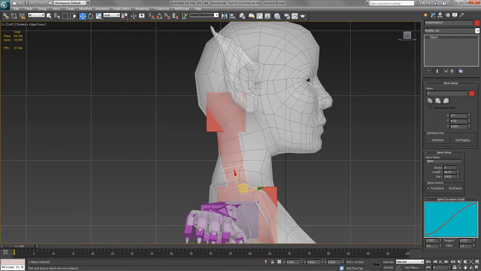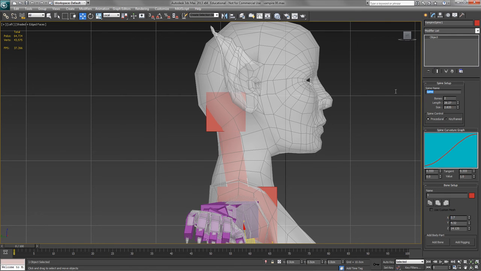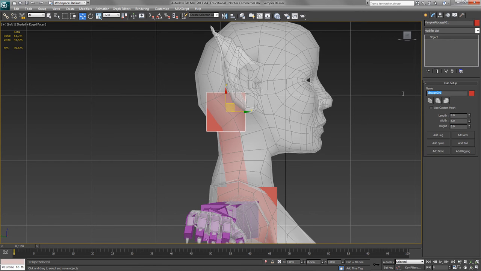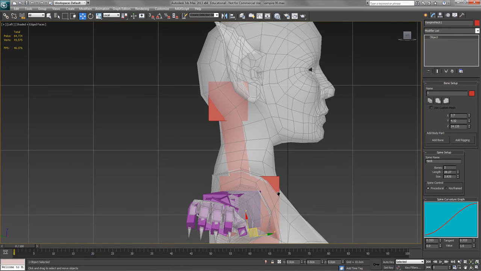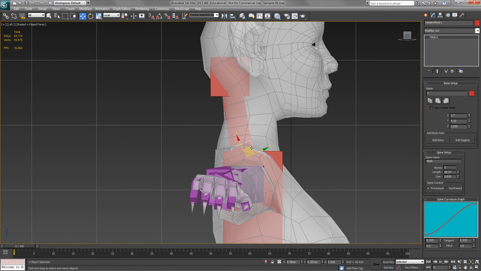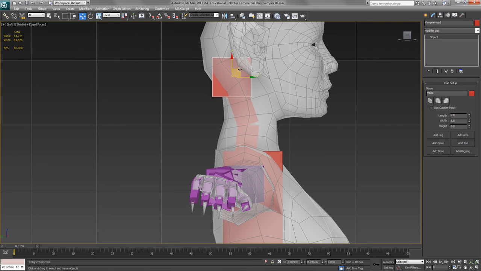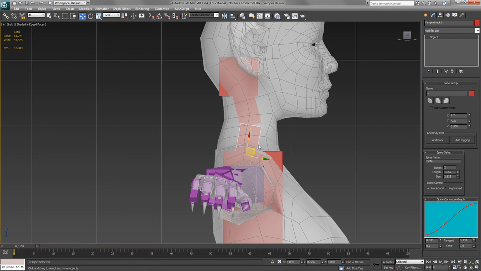And we only need 2 bones for this. I'm going to call it neck, because again that will make more sense. And this bone, instead of ribcage 01, is going to be called head. And then I'm going to start actually with this near the top of the ribcage bone. This one positioned about there in the middle, probably a little bit higher up, following the shape of the neck in your model to make it look that bit more natural.